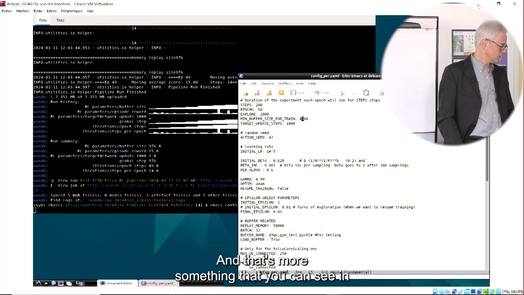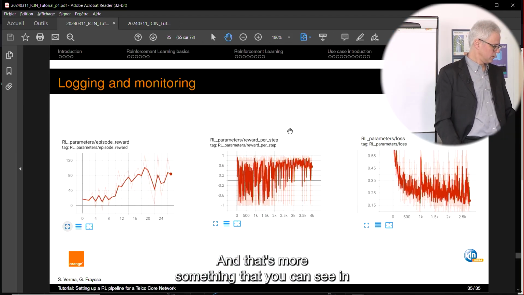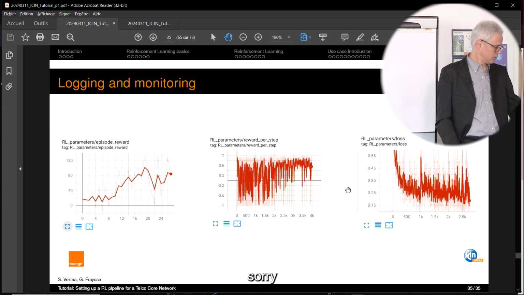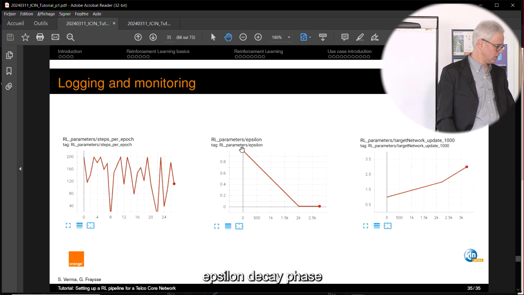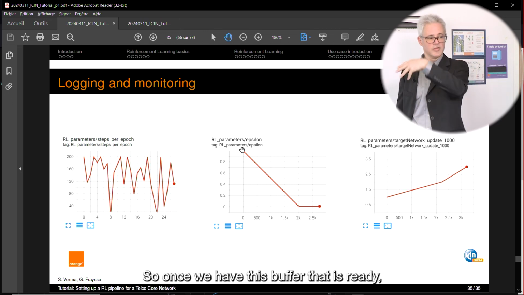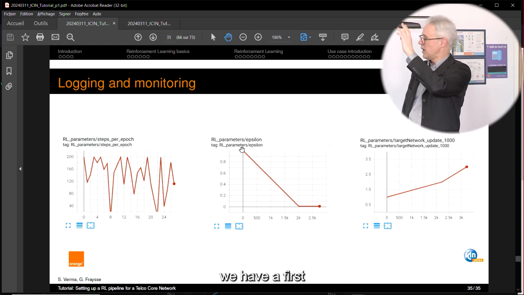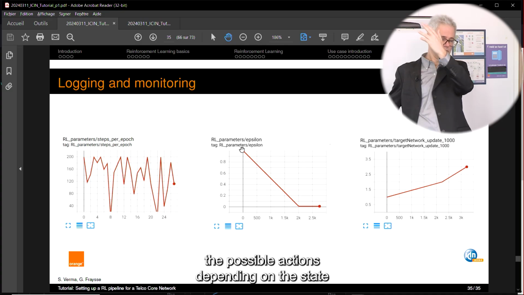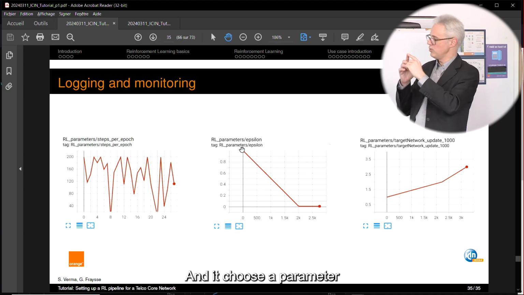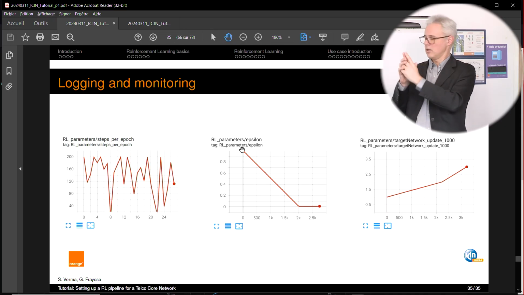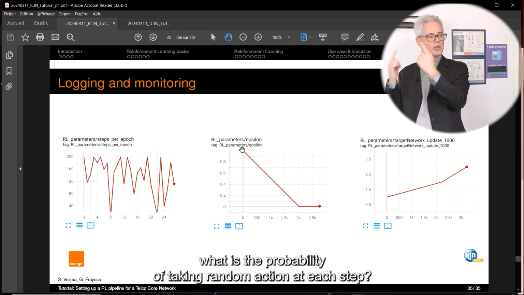Then after that, there's the epsilon decay phase, what is called the exploration phase of the algorithm. Once we have this buffer ready, the algorithm will start exploring the possible actions depending on the state, and it uses a parameter called epsilon, which defines the probability of taking a random action at each step.